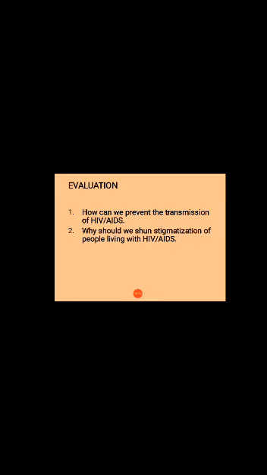Number 2. Why should we shun stigmatization of people living with HIV? We should shun it because those people need care and affection. They need someone who can care for them in order for them to afford a healthy living condition, be able to fulfill their dreams, and also be able to contribute their own quota to develop the nation and the globe.